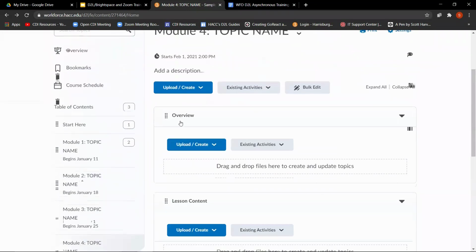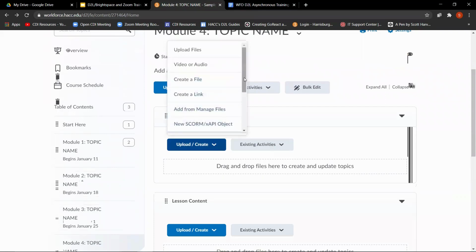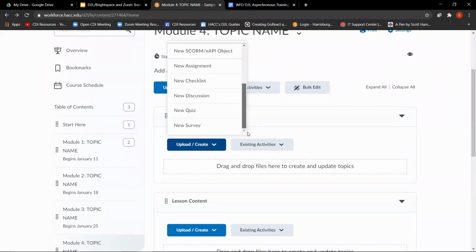To add content to a submodule or a module, you want to open up where you want it. So I'm going to open up module 4, and I'm going to go into my overview submodule. And you'll see 2 buttons. You'll see a blue upload and create button. If I open this, I have a ton of options on files to upload, videos or audio files.